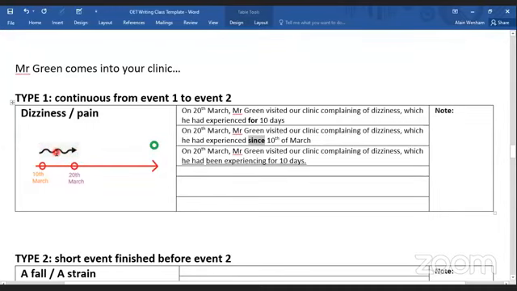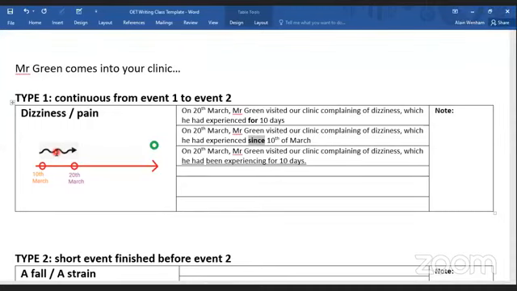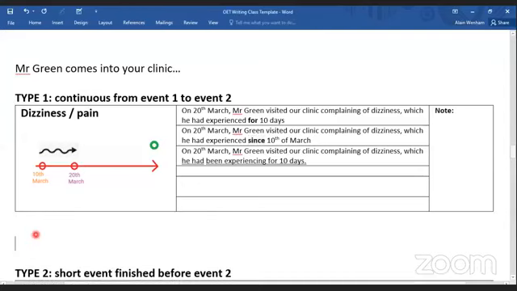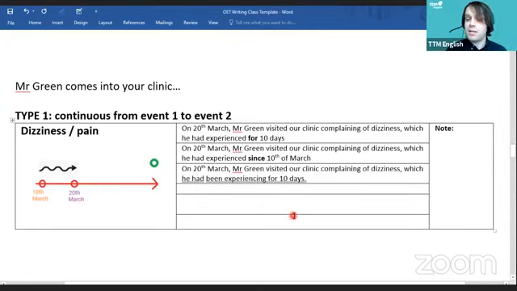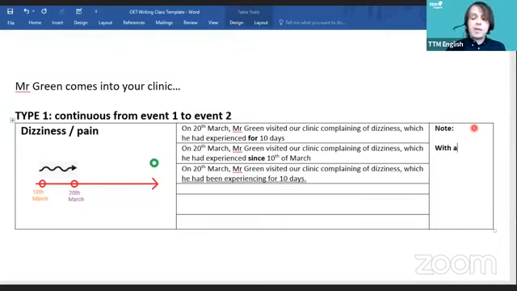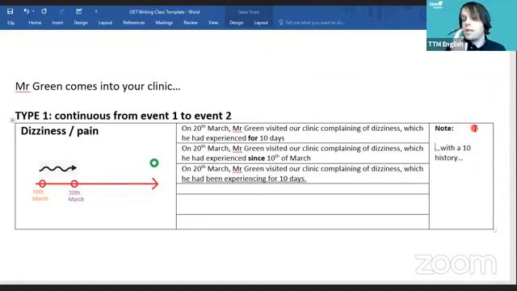Yeah, now we can get to the more complex questions. Go on. So can we say simply visited our clinic complaining of dizziness for 10 days duration? No, you can't. You have to use past perfect. There are other things you can say though. Sometimes people say things like with a 10-day history. Does anyone ever use that in their essays? Yes, I used it. This one is also incorrect? No, this one's all right, but the one that you said is wrong because you're using for, and it's not correct. You have to use past perfect.